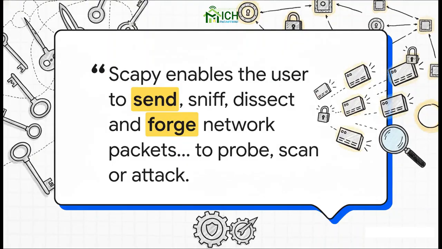Every trade has its essential tools. For a network attacker, something like Scapy is the digital version of a master locksmith's kit. It lets them craft custom network packets totally from scratch. They're essentially creating custom keys to send, to sniff, to probe a network, basically testing every single lock they can find, looking for a weakness.